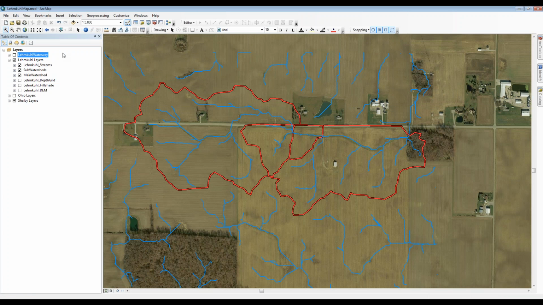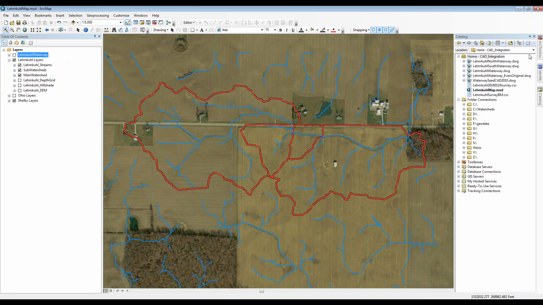Now I'm going to work on my drawing in CAD, get it to where I want it, and what if I want to see that CAD data back in ArcMap? It's actually a really easy thing to do. The way we're going to take a look at this is, thankfully Ryan Evers has provided me with his finished waterway drawing, so I'm going to navigate over to Catalog, and I'm going to find Ryan's North Waterway design.